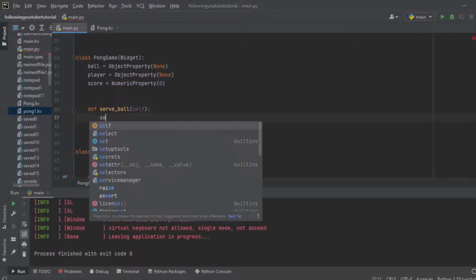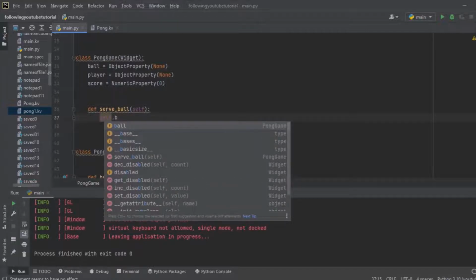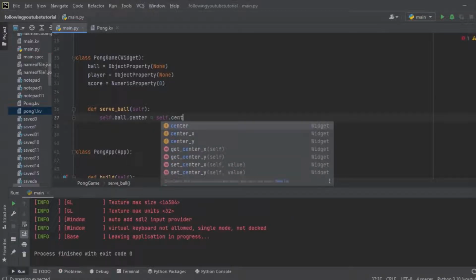Right over here, we are going to write self.ball.center is going to be equal to self.center. What we want to do is position the ball at the center of the screen.